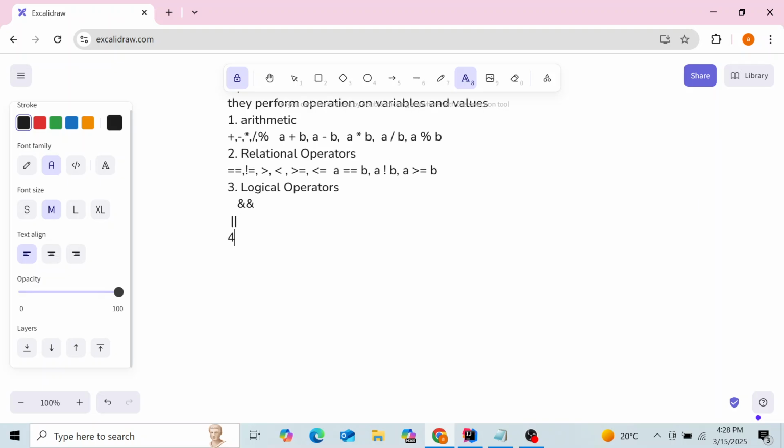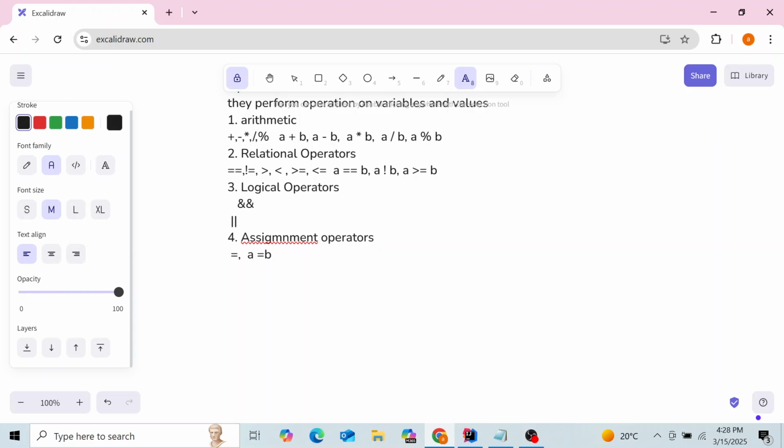We also have assignment operators, like equal to. So basically you assign B to A using equal to.